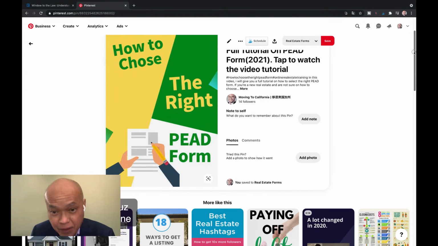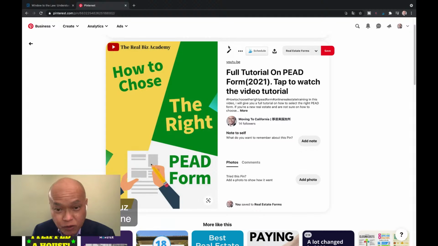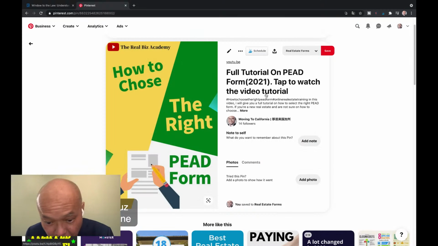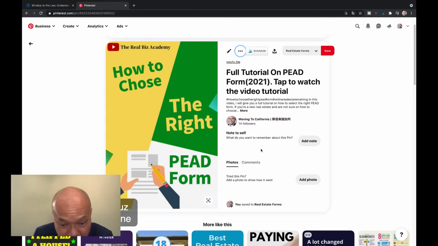But let's see if I can show you how to insert. Now you click the pen here. Okay, this particular one I can't insert the alt text. But other ones I can, okay? Let me see if I can insert the alt text or not. I can't do it with this pen. So for some pins, you can insert the alt text after the fact. Other pins, you're just gonna have to insert the alt text as you insert the pin.